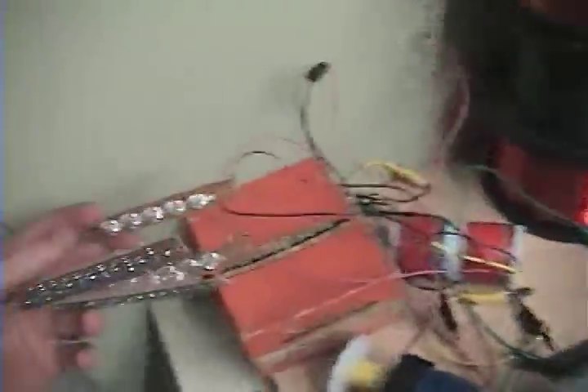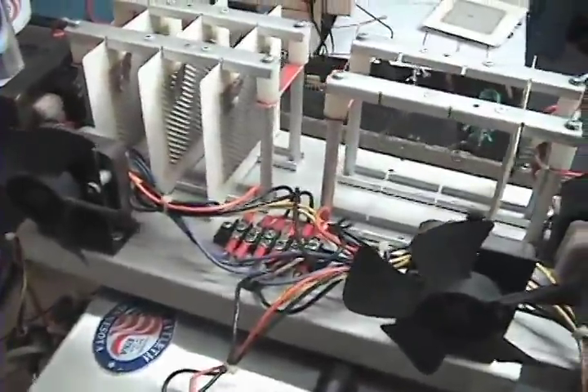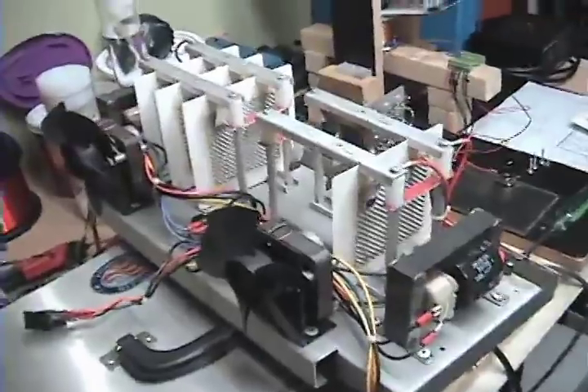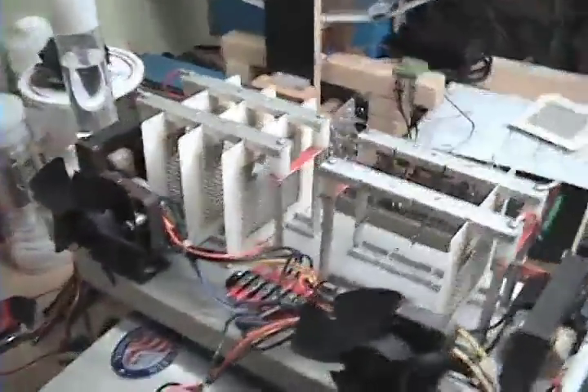Right now I'm going to leave it as it is and build a box around this. I'm going to have to build a bubbler so I don't blow up my HHO cell. Basically, I want to prove to you guys that you can process the gas with ionization. I do need to make some sort of an electron extraction type circuit for this. I'm going to try it with and without it — see what the different effects are.